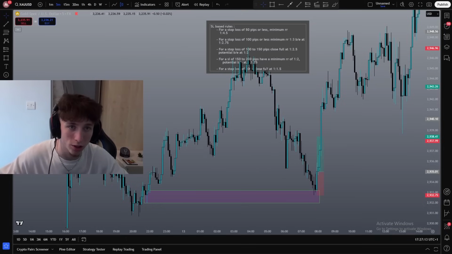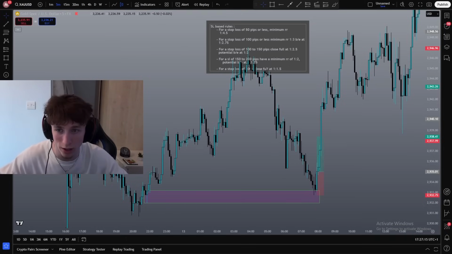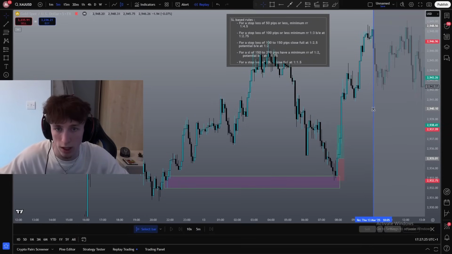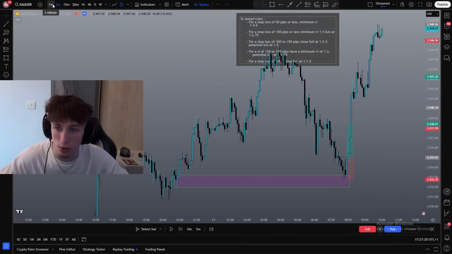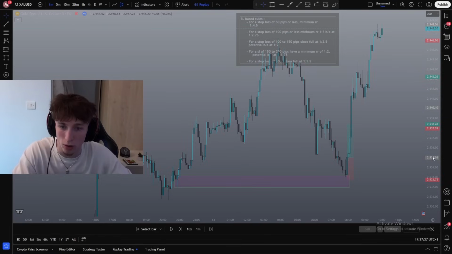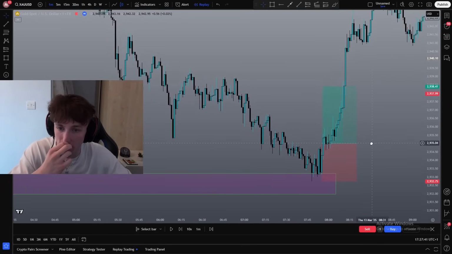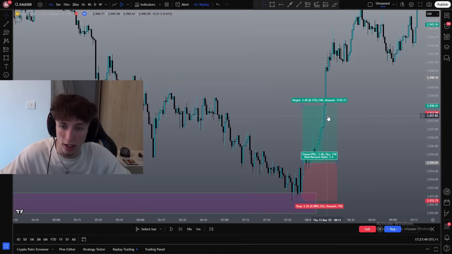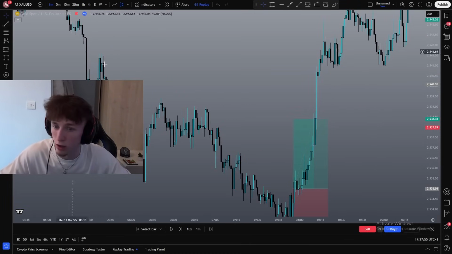However, if you want to increase your risk to reward, once again, this is quite an advanced thing. I wouldn't recommend doing this or even thinking about it at first, but maybe once you're a lot more advanced with the strategy, you can do it. But basically, you can do a 1 minute trailing stop loss. What we're doing is, once we've hit our TP, we then put our stop loss below each bullish candle that closes. So once we hit TP right here, we would have our stop loss below this candle right here, and then once this candle closed, our stop loss would then be under here.